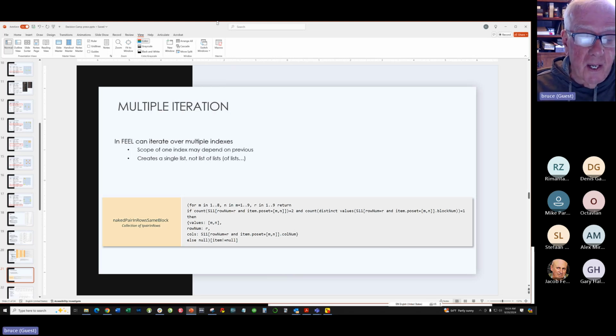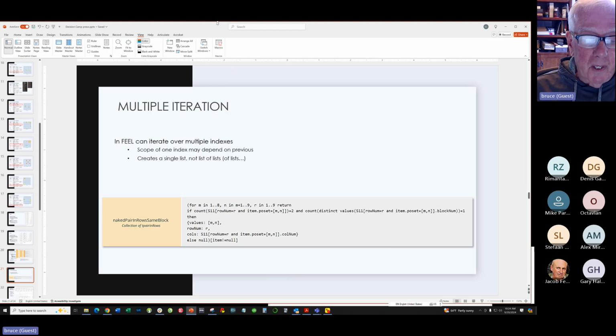Just to return to another little known feature of FEEL from the previous slide, multiple iteration. That's a cool capability. You can iterate over multiple indices in a single expression, and the scope of one index may depend on a previous one. So as you see here, this example taken from the decision looking for a unique rectangle, we have a triple iteration where the scope of index n depends on the previous index m.